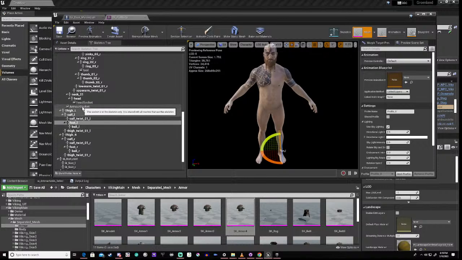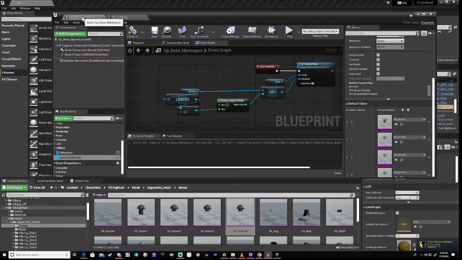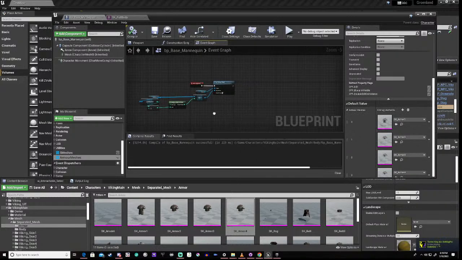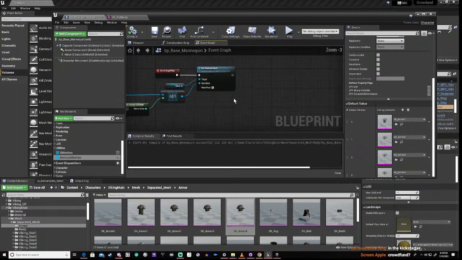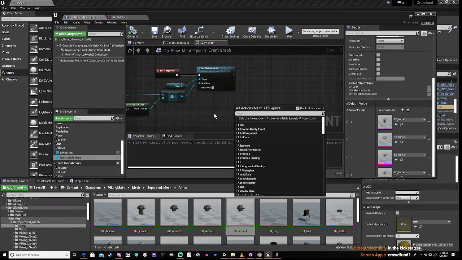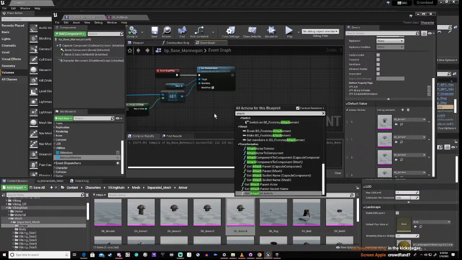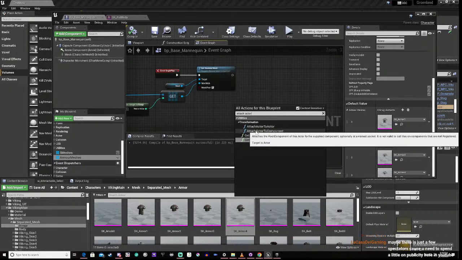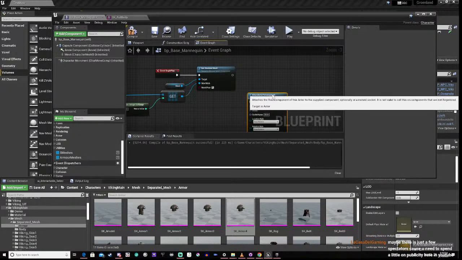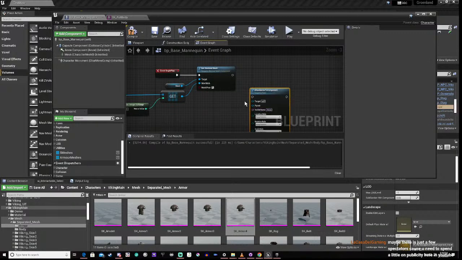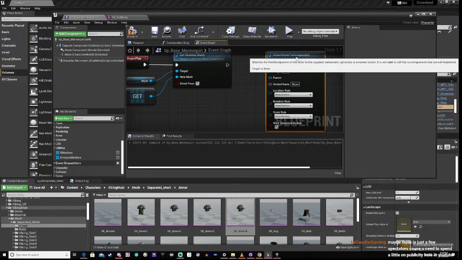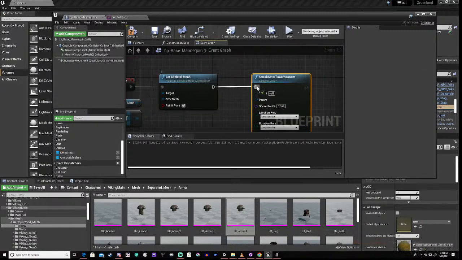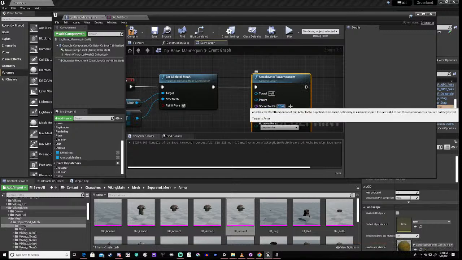Right, so we've got armor socket here. Okay, so what we're going to do now is we are going to attach actor to component, and we're going to say armor socket.